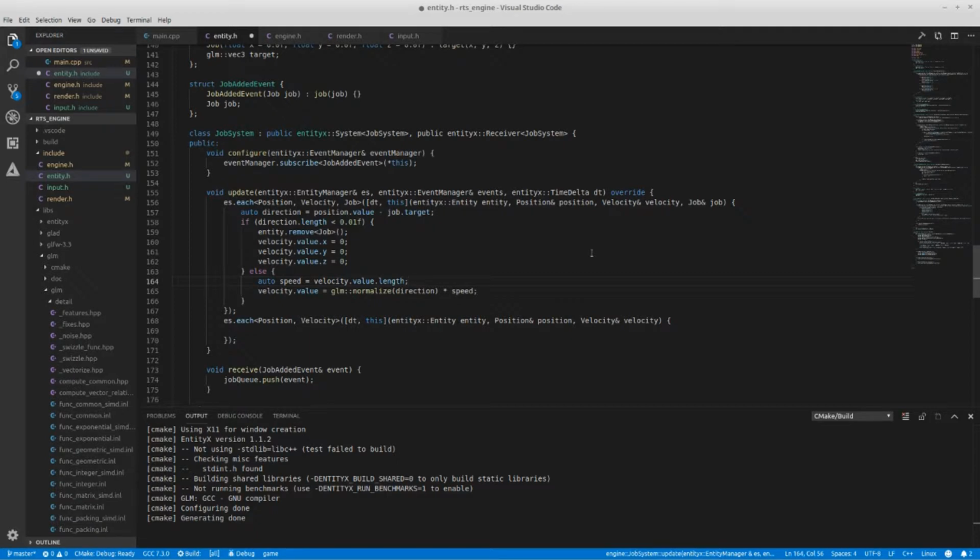But I do like the idea that if there is an entity that isn't doing anything, it will be assigned a job.